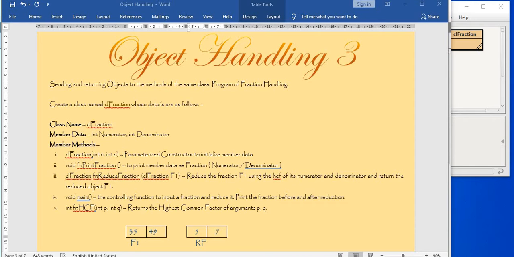Now remember, when you are given a fraction, this is a childhood work done. When a fraction is given to you, how do you reduce it? You reduce it with the help of the highest common factor of the numerator and the denominator. Both of them are integers. Therefore, the presence of F and HCF is only to find out the highest common factor between the two numbers, the numerator and denominator. And there is a main which is going to control.